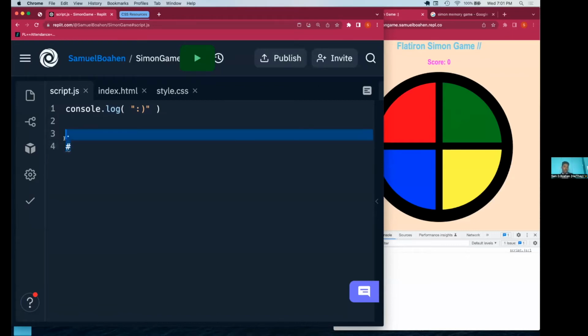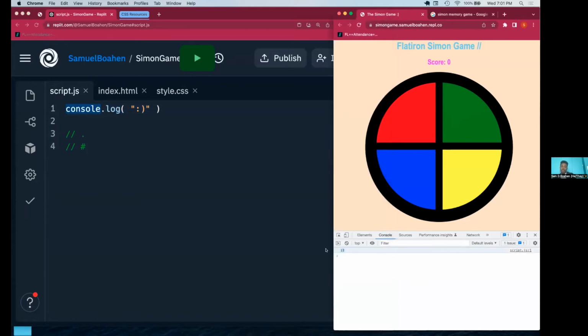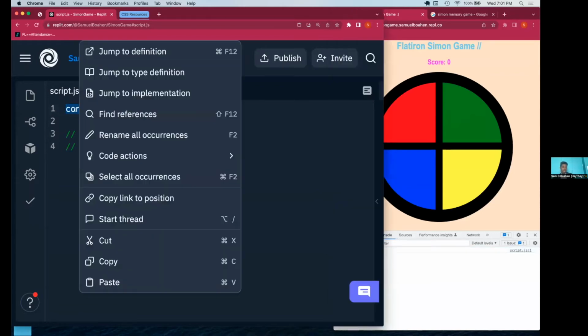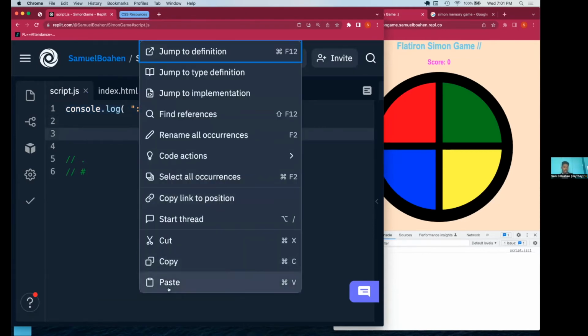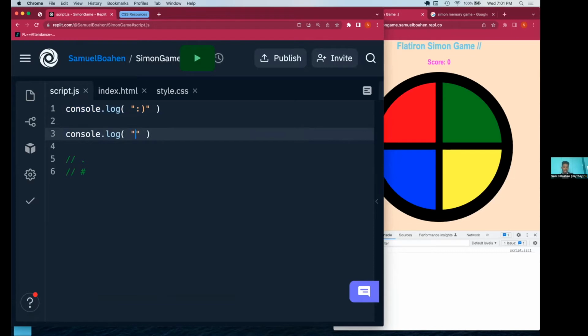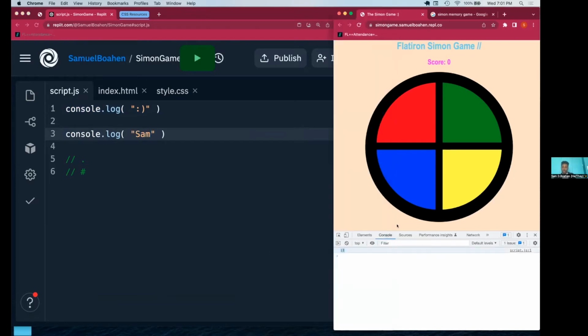But for starters, we have to talk a little bit about what a function is. And in this case, we've already used a function. This log function is something that we use to interact with the console so we can log messages to it ourselves. So here, if I copy and paste this, and maybe put like Sam here or something, and I go to the HTML page and I refresh, now we see a smiley face and we see Sam. Every time we log something to the console, we're seeing it show up there.